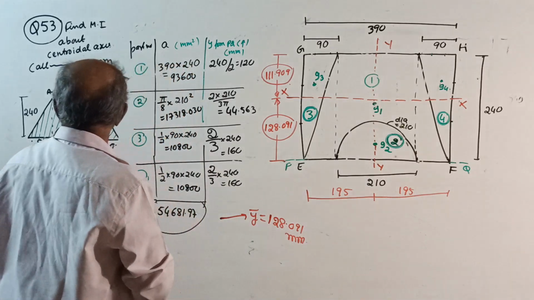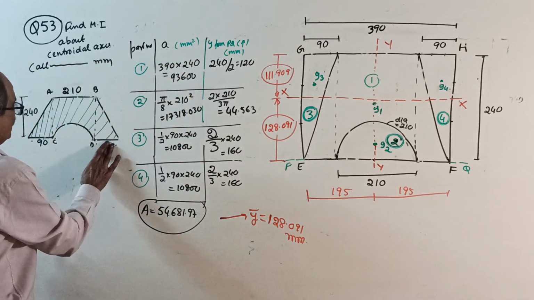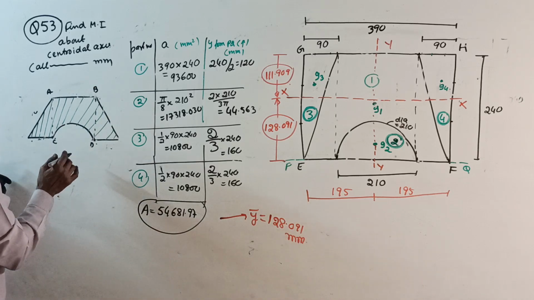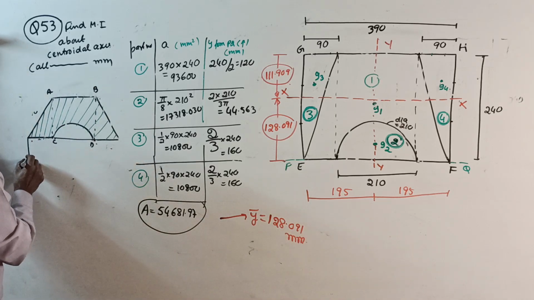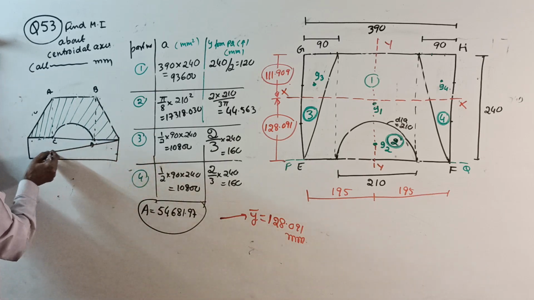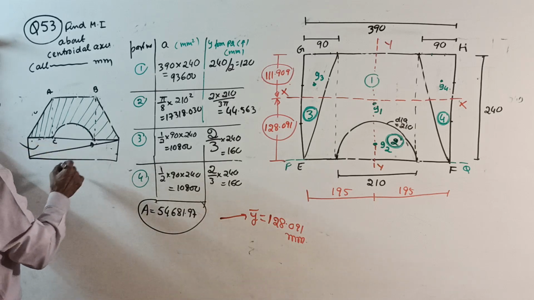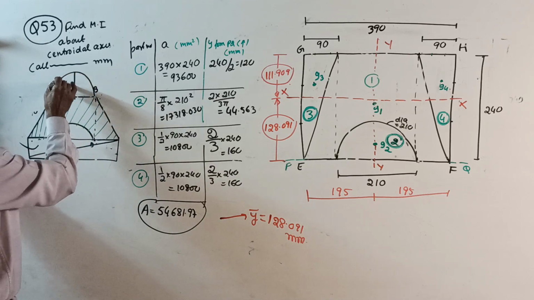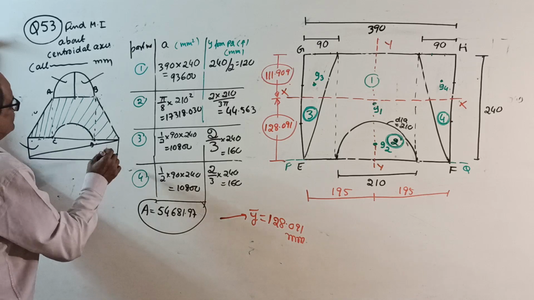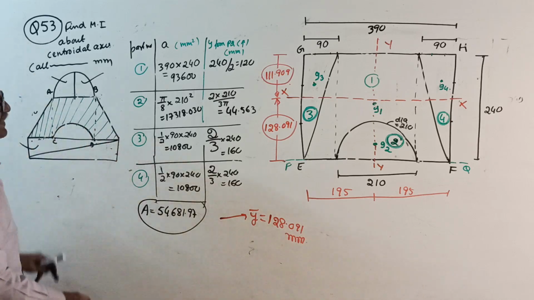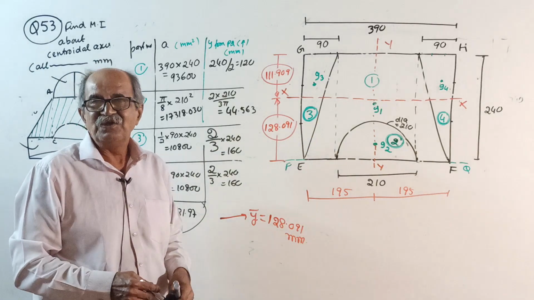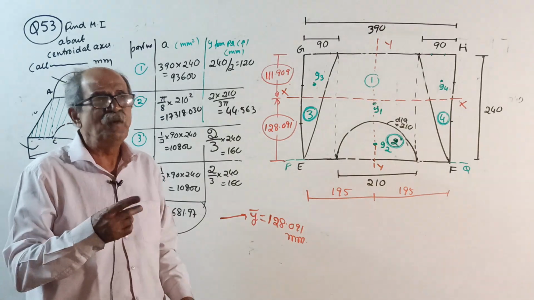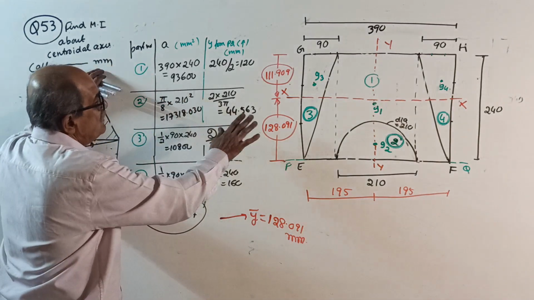What I wanted to tell is, this lamina: if you want, I remove this one now. For fun, you introduce one rectangle here, then subtract this triangle, subtract this triangle, then introduce a semicircle, subtract this quadrant, subtract this quadrant. Do whatever you want. Finally, your total area, centroid and moment of inertia will remain the same. It will not depend on how you divide into parts. Okay, now everything is ready.